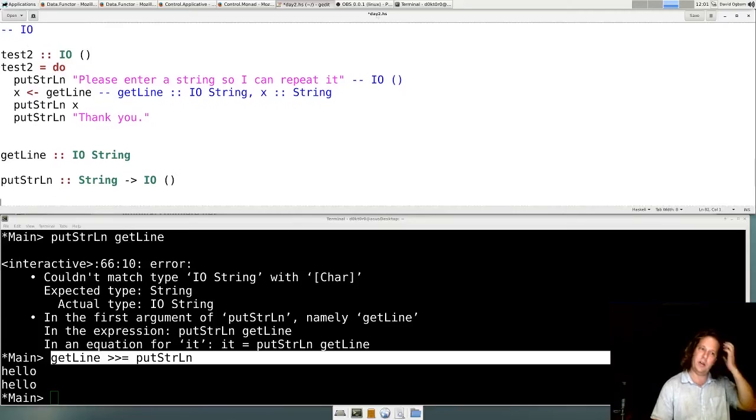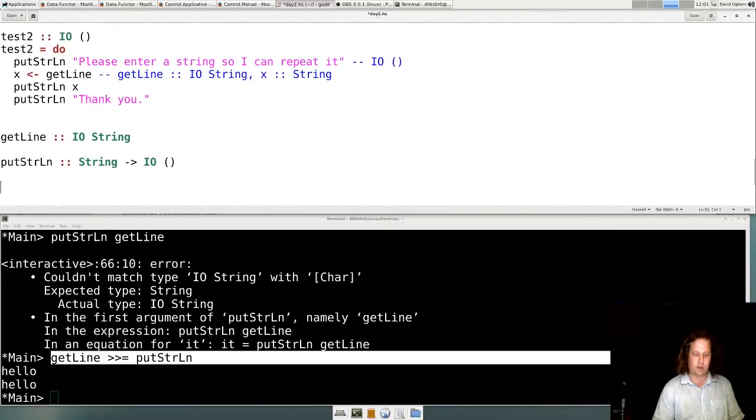And when we bind them together, the type of bind is: some monadic value, and a function from a pure value to a monadic value, returns a monadic value.